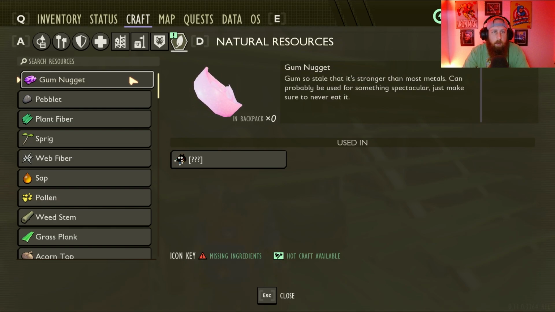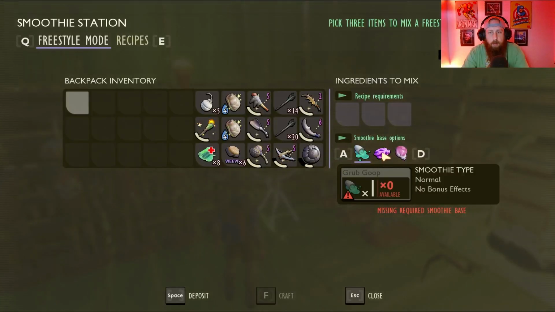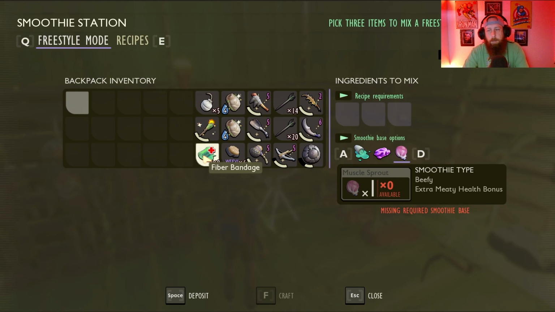So you've got gum now, which can be used for one of the major things in the game. Again, no spoilers, but also when it comes to smoothies. So we go to our smoothie station over here. You can see that now we have 3 different base options. You've got your regular, which is the base, the grub goop, and then your gum, which you can use as a base now, which will give it a sticky effect, which actually makes it last longer. And then we still have the muscle sprouts, which gives you a bigger health bonus. So you can still use your fiber bandages, but when you're going to use the smoothies for whatever kind of buff that you want, it's going to give you a larger health bonus when you use it too.